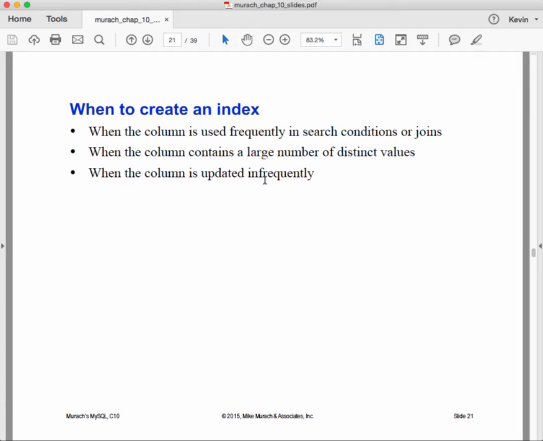So when we're trying to find things by primary key, the server doesn't have to scan the entire table to find the row that we want, because the primary key is going to be unique. In MySQL, we automatically create an index on every foreign key column.